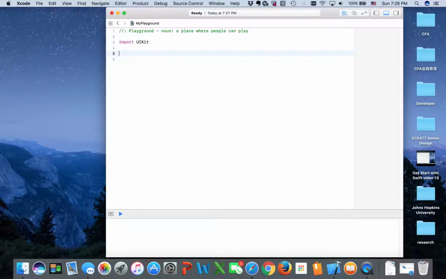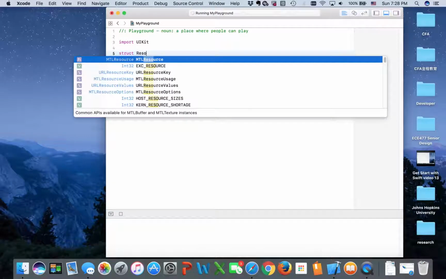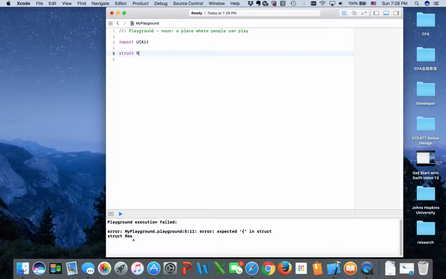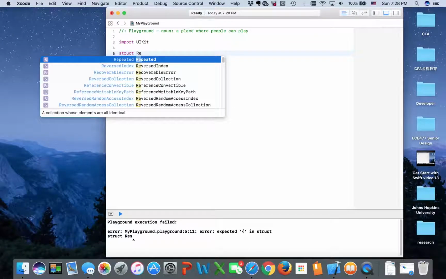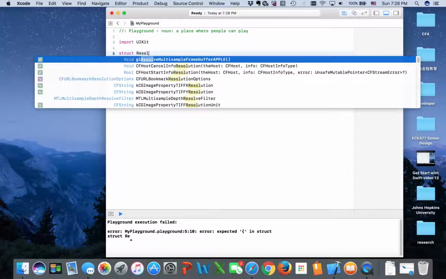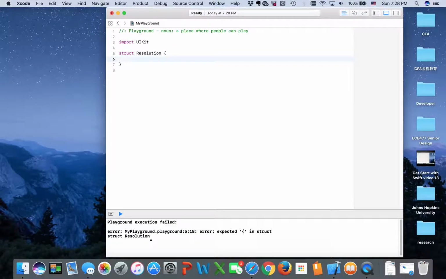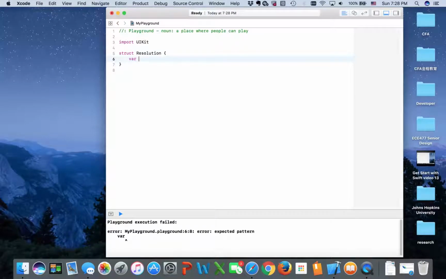So first, how do we define a class or structure? We use the struct keyword to define a structure, and we can define some properties inside the structure.